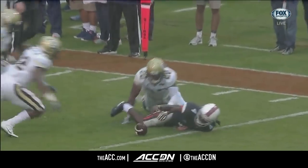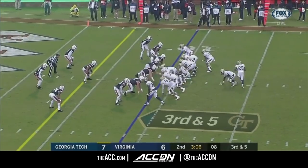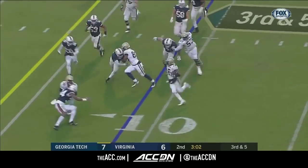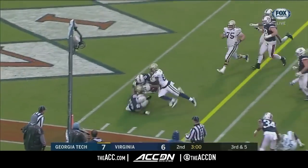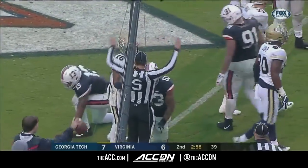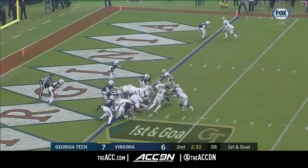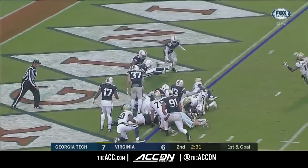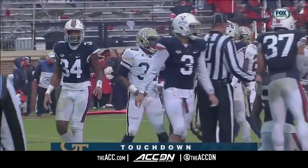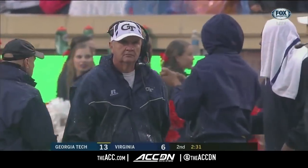Swilling caused the fumble to begin with. Paul Johnson fakes the toss to Green — Marshall trying to get to the edge. First and goal. Georgia Tech going under three minutes to play — any momentum with all the drops. Kervante Benson dives in for the score, his sixth rushing score of the year. Georgia Tech pushes it to a seven-point margin with 2:31 to play.